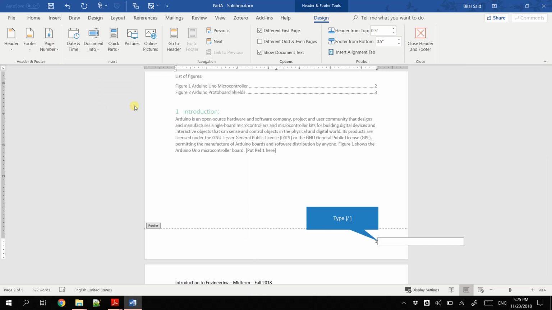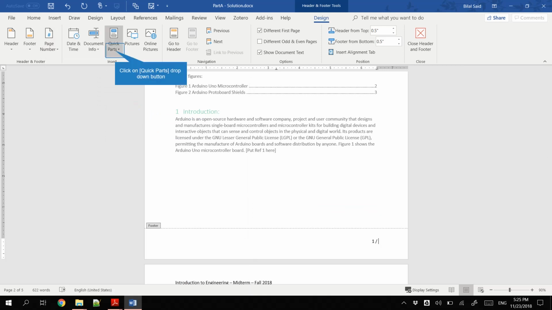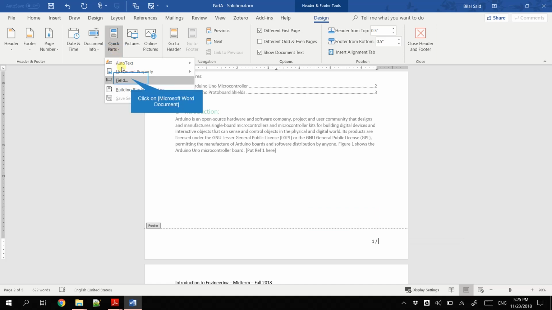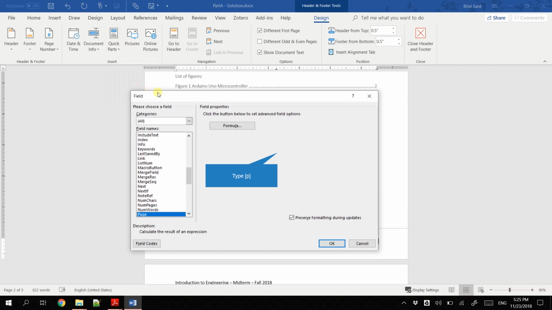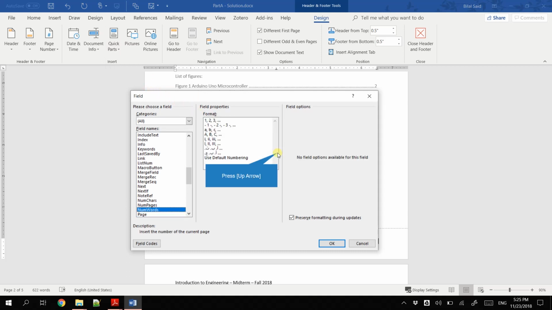I'm going to hit space / and then I'm going to insert a quick part from field, I'm going to choose page number of pages.